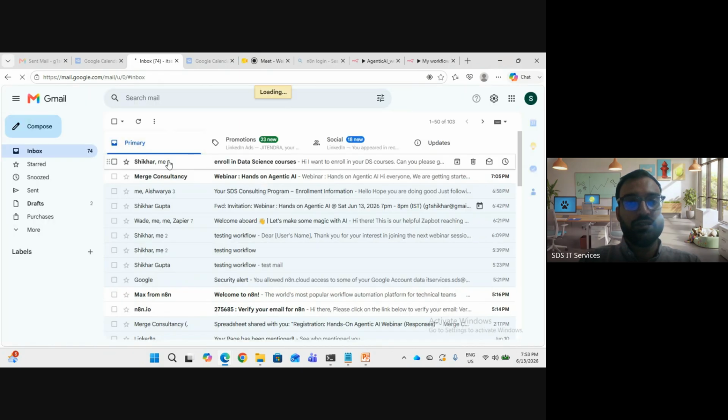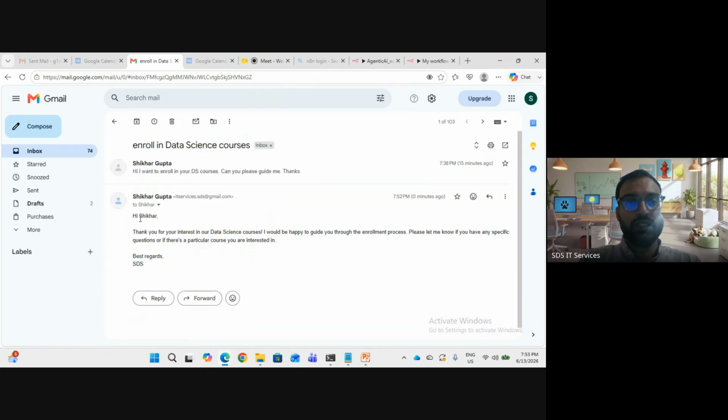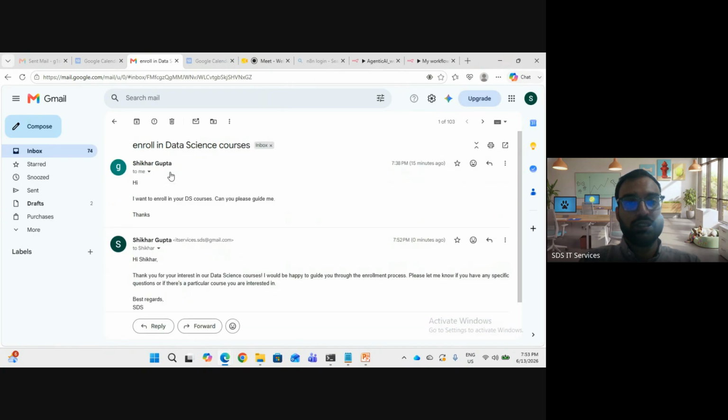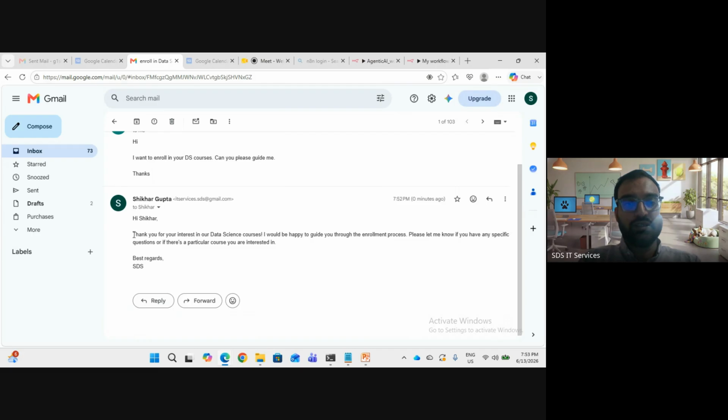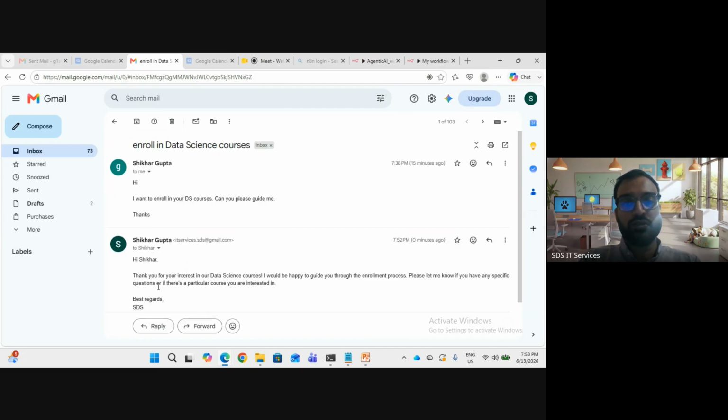If you just click on this, you can see this is the mail that I sent as a user, and this is the mail that is going from my business account using my n8n workflow. So it has successfully been able to personalize this email with my name, and it is also responding depending on the input context coming from this email, not throwing a random fixed response.